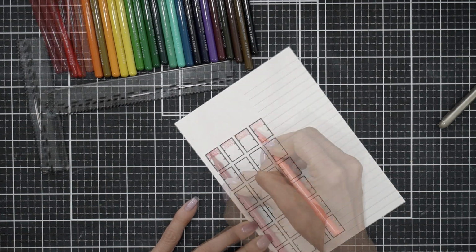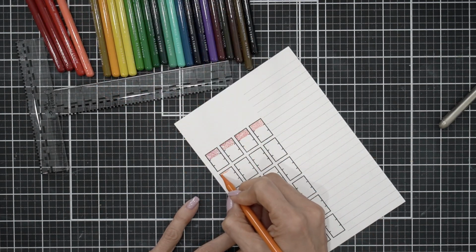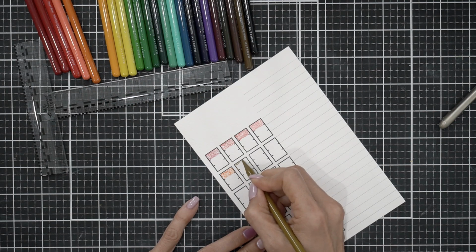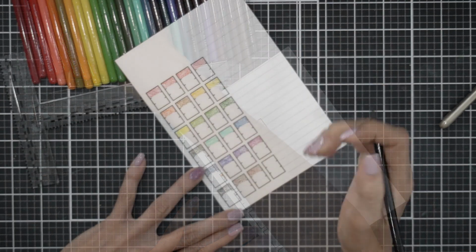I'm only going to be coloring in the very top part of the rectangle. There are three little sections to each square, and so I'm just going to color in just the very top portion of each one of those.